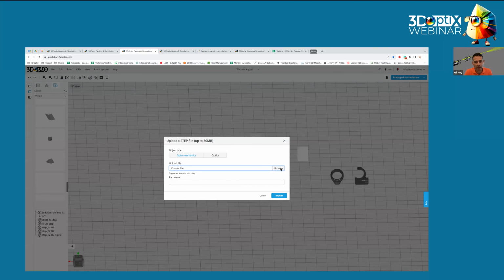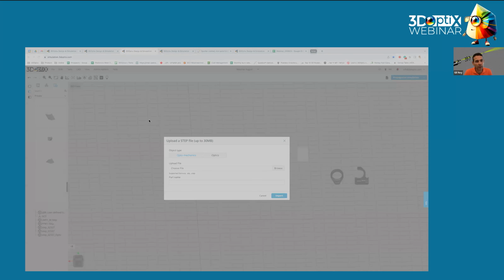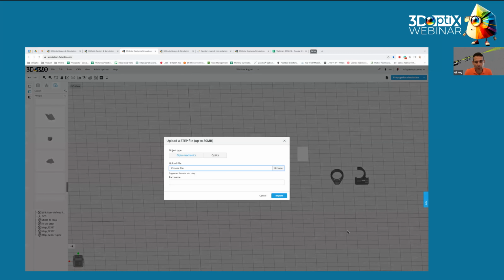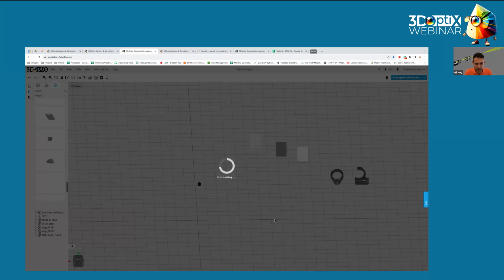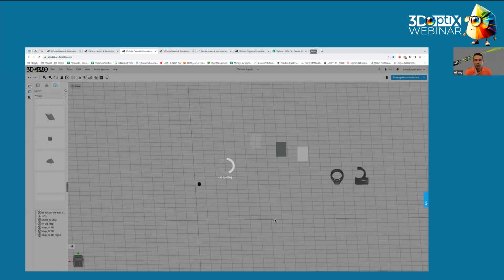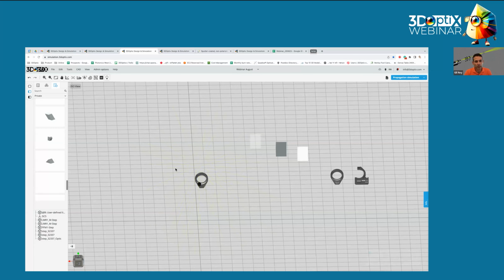So I've already prepared LMR1. This is the known Thorlabs lens mount. So I'll open this one, select it, and then import that one. Again, this is a very small mount, so it will probably take about 20 to 30 seconds, and then you would see that it automatically pops to the canvas. Okay. So it's here. Let me just annotate it.